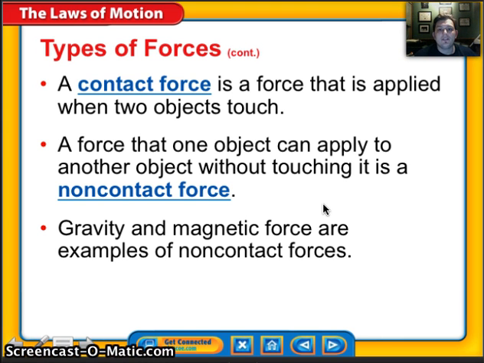Magnets are another one of these non-contact forces. I can take a magnet and pull on, let's say, a paper clip. Now, eventually the paper clip might attach to the magnet, but you can see, you've done magnets before, they're not coming over and grabbing it. There's a magnetic force. If you've ever used a balloon to rub your friend's hair and you hold it above their hair and their hair sticks all over the place, that is a non-contact force, static electricity. Okay, so those are three non-contact forces.